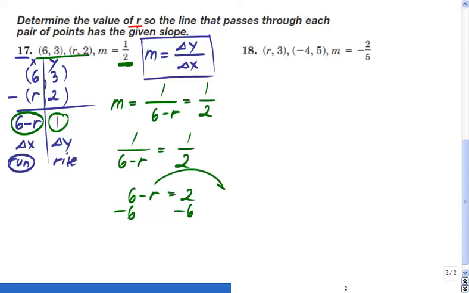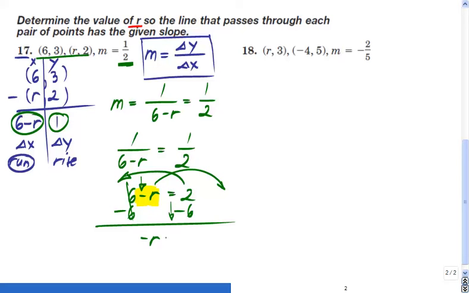There's another way. You can move your r on the other side and move this 2 on this side by adding r and subtracting 2. Whichever way you want is fine. 6 minus 6 is 0. I have negative r. Make sure you're not losing the sign that's in front of your variable, okay? You always take your variable with the sign that's in front of it, because that's its sign, right? This is not just r, it's a negative r. So make sure you follow that.